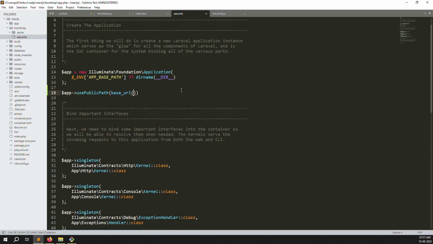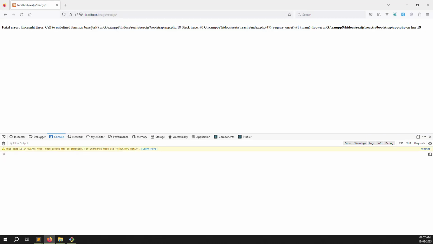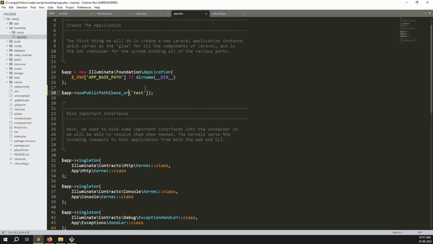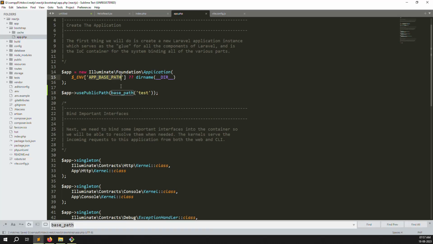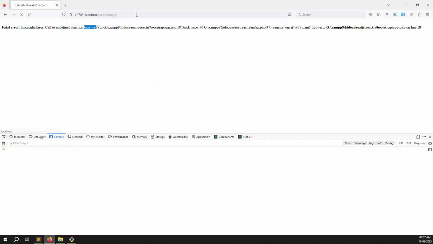Okay, now two things. Whatever URL I provide works. I will provide any text, and I save these files, so you can see. Let's go back again and refresh the page. I refresh the page, go back and refresh again. So you can see the base URL. Oh sorry, I made a mistake, it's the base path, not a URL. Sorry about that. Okay, this is the base path. You can see this is the name, this is the base path. So you can put a base path here. I just go back again and refresh the page.